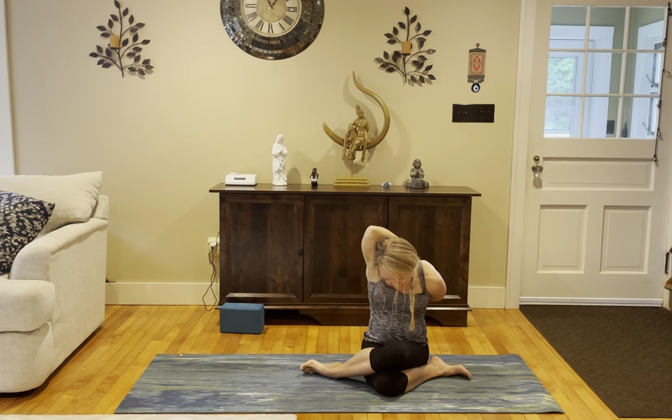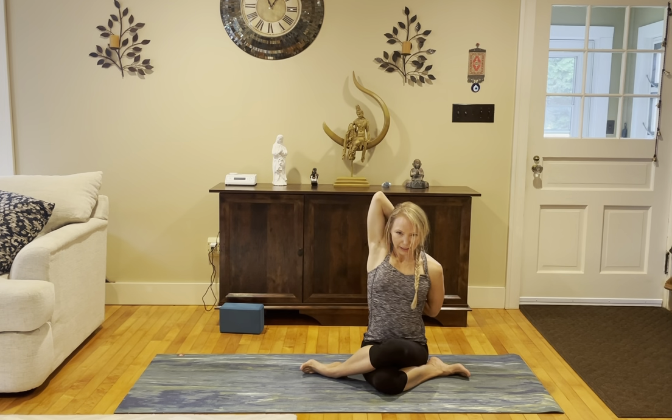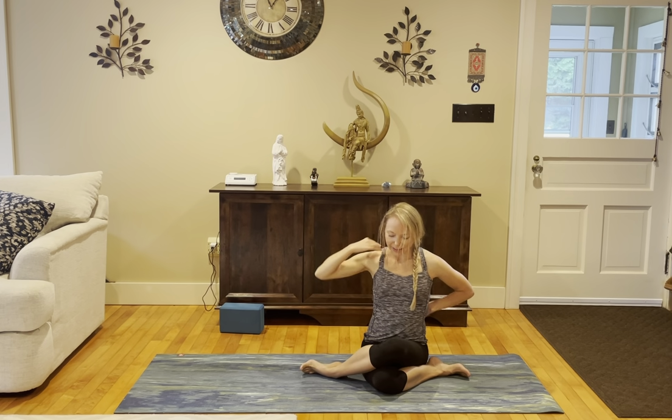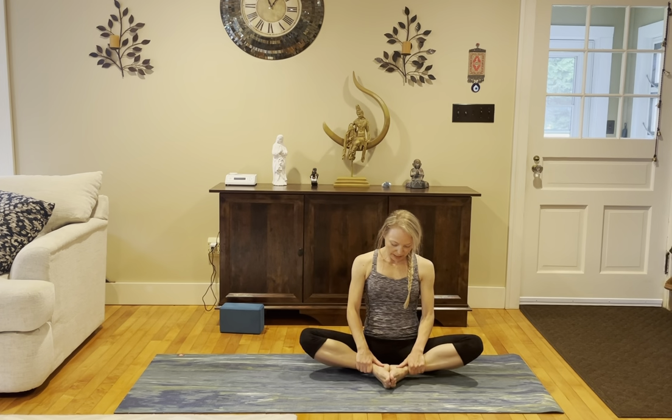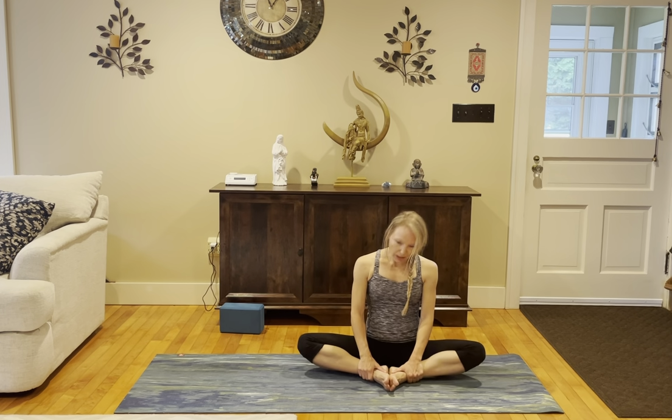And slowly inhale up. We'll release our hands. And then we'll release our legs. From here, we're going to take it into Baddha Konasana. So draw the soles of your feet together. Bring them in as close to your hips as you can.